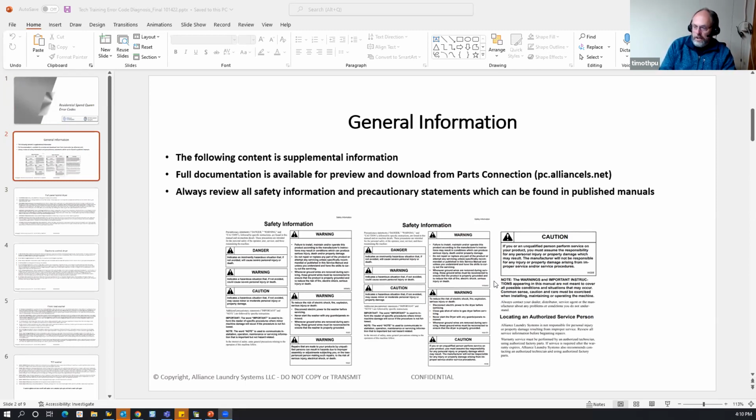We don't want to electrocute anybody. We don't want any cuts. I mean, these parts in these machines are stamped parts, so they have very sharp edges. So just wear the clothing and everything to protect yourself, and just be safe.